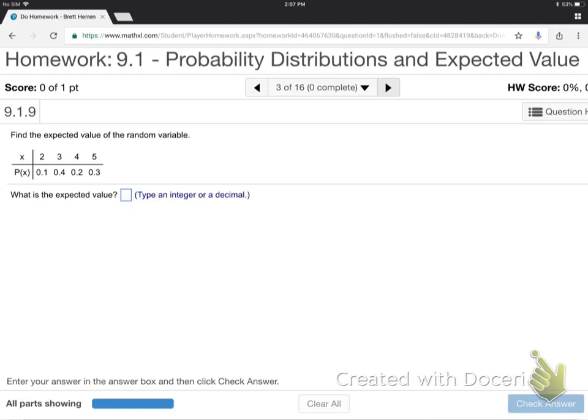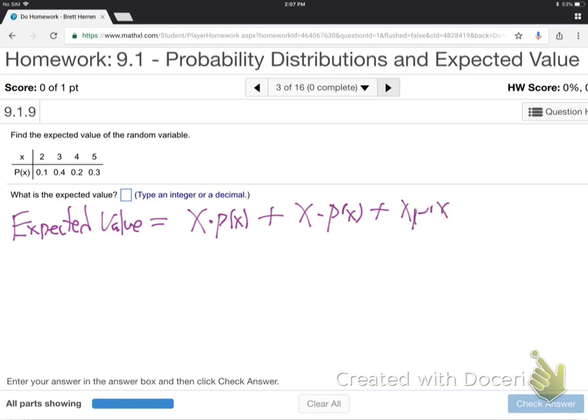C. So we're going to get into this whole area called expected value. Okay, so what do they mean? First of all, let me just give you the calculation. It's pretty easy. It's called expected value. And all you do is you take x times p of x, plus the next x times p of x, plus the next x times p of x, these are multiplied, plus dot, dot, dot. That's all you have to do for an x. Now, what it is in the real world, just a second, I'll tell you. But for now, let's just get used to swinging the hammer, and then we'll talk about what we're going to build with it.